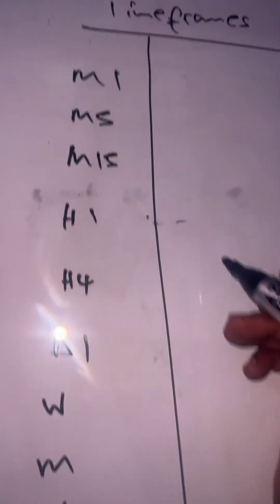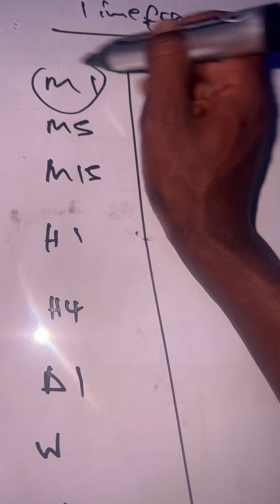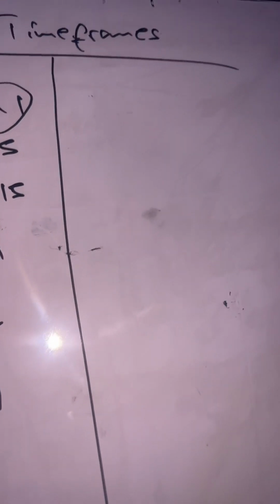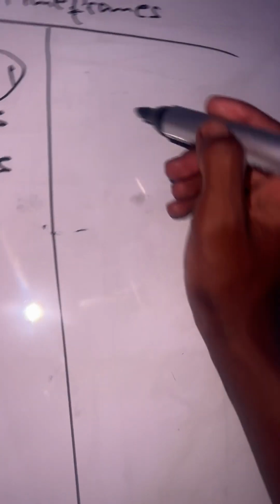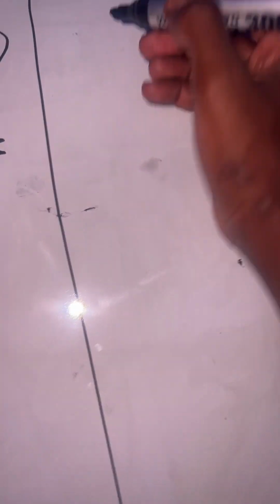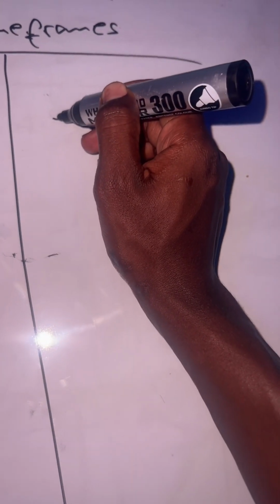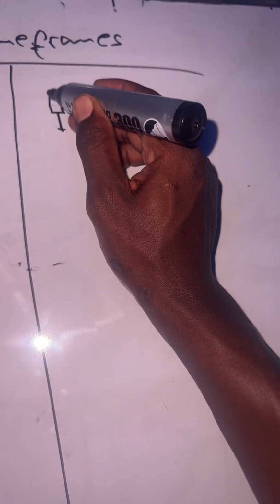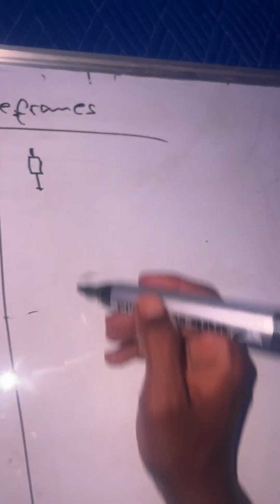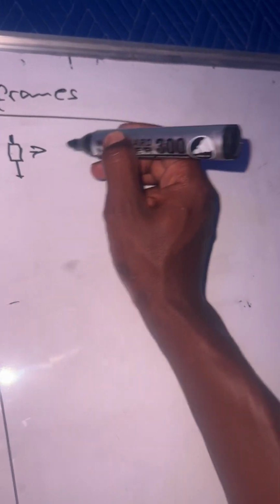So per 1 minute time frame, it means each candlestick represents the price per particular 1 minute, for the past what? For the past 1 minute. So let's say for example minute one, price is at this particular level, and then it rises, and then it creates a body, and then it closes itself within 1 minute. So each candlestick represents the price action within 1 minute, right?